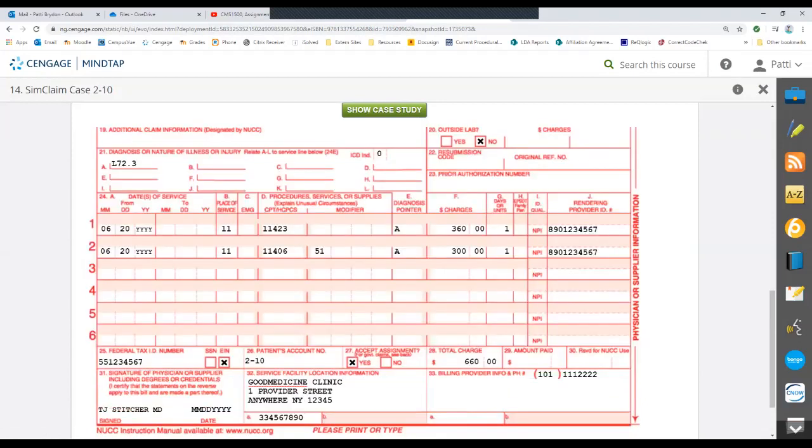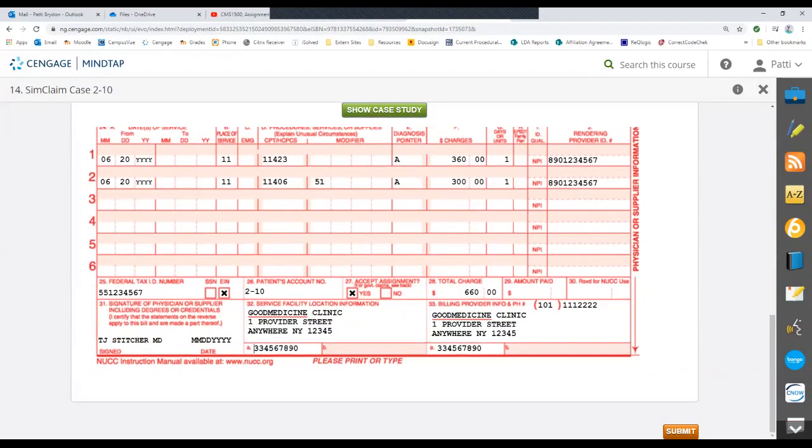And then the billing provider is the same for this gentleman. So we're going to just copy all of that and paste that there. And then copy that and paste that there. And it looks like I had some spaces in there. So I want to make sure I take those out because I don't want to give them any reason to ding my claim.